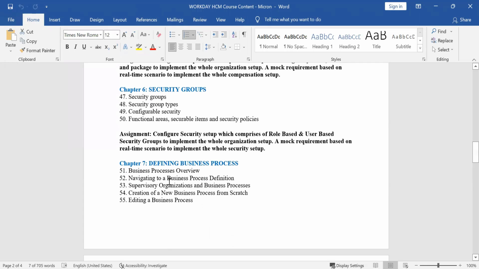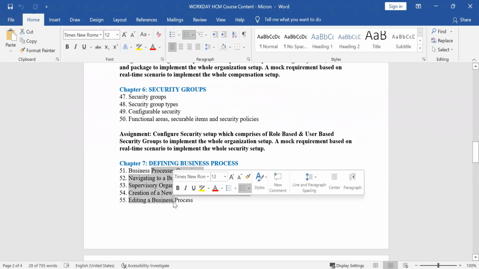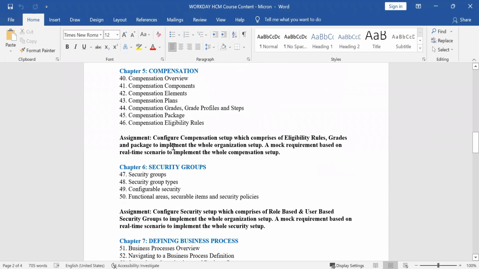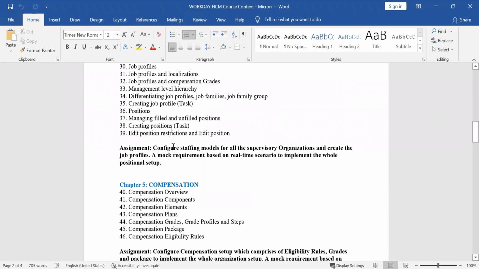So this is where we will configure the hire business process, and then we will use the positions, we will edit them, whatever is required we will do, and we will hire somebody. And then we will also see how security is used in there. So the next chapter is basically your compensation, guys, and this is a little complex in nature. It might confuse you also.